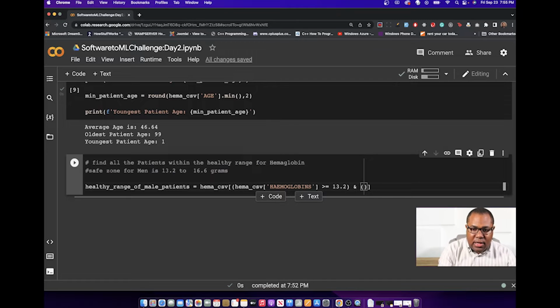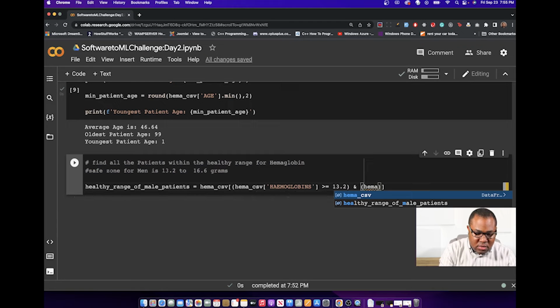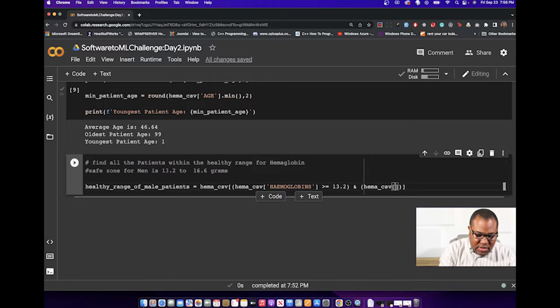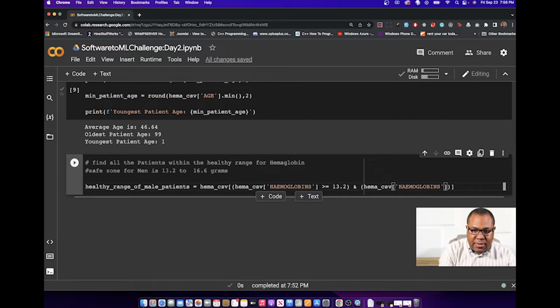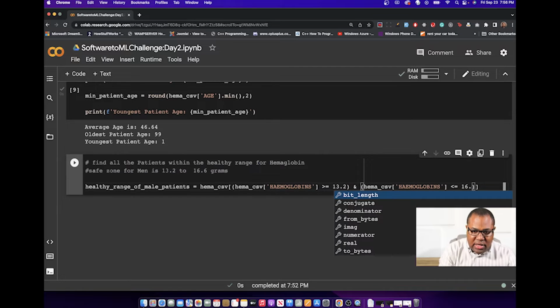Okay, we'll now need whether it's less than or equal to 16.6. So the same thing again. So HEMA underscore CSV, and we'll say hemoglobins whenever it is less than or equal to 16.6.